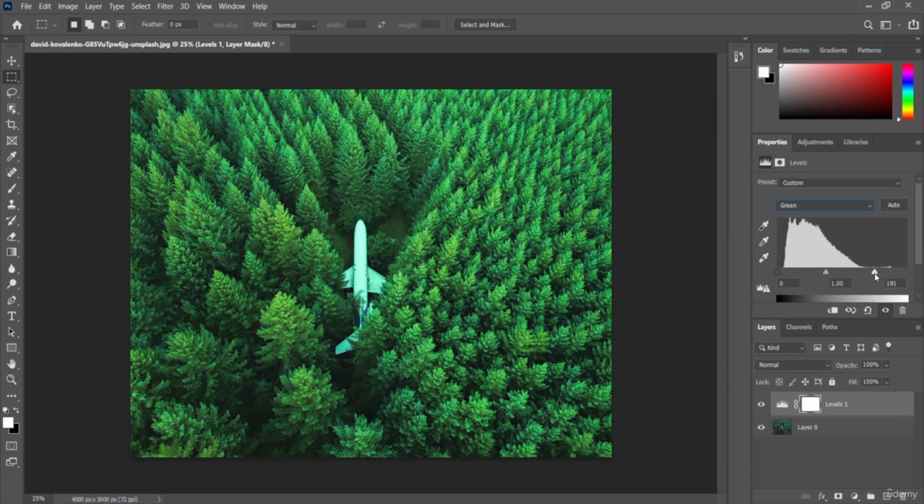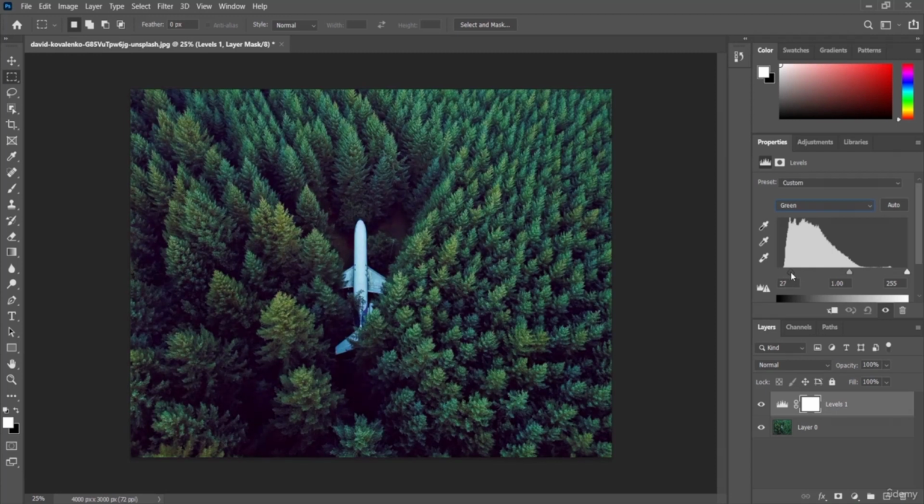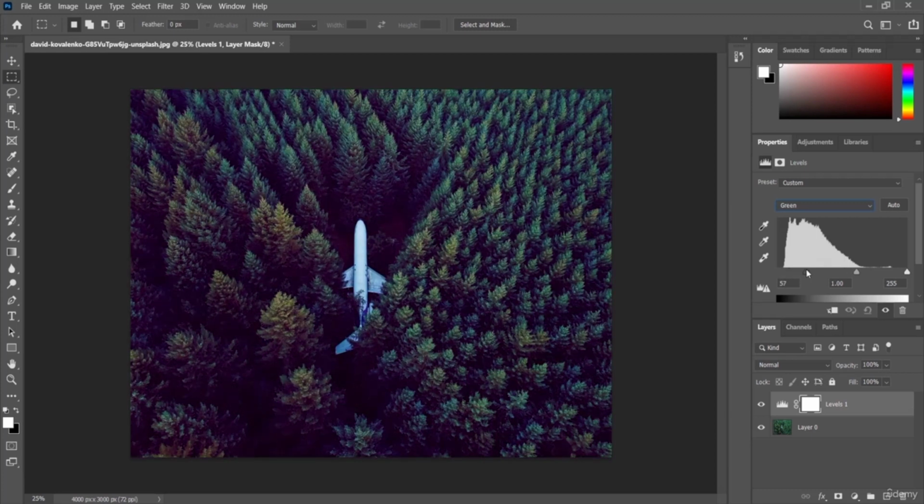Let me put this pointer at the same position and let me move this darkness pointer, and you can see here that the image has a strong green color. That's why when I move this pointer to the right, the darkness will be applied stronger.